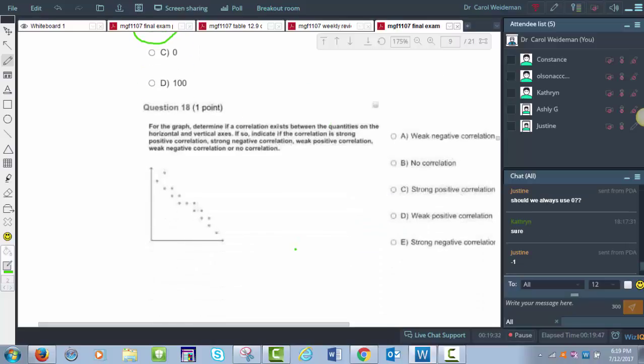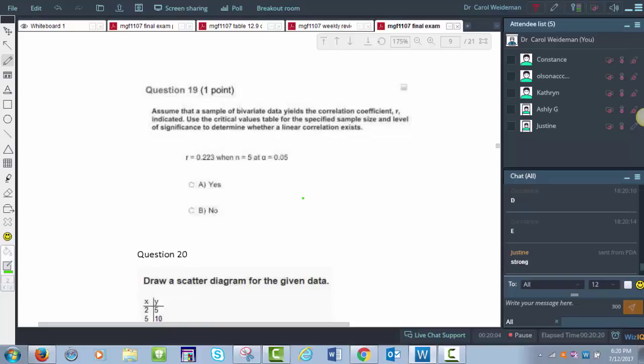Okay, and then interpreting a little bit of a graph here, determine if a correlation exists between the quantities, and if so, how strong is it? So here's the graph. So first of all, the direction here we say is what? Positive or negative? Well, the first question is, is there correlation? And there is. Remember, it's negative, yes. And is it strong? Let's look at our negative choices. We have weak or strong. What do you think that is? Anybody want to try? Yeah, this is strong. It's definitely strong.